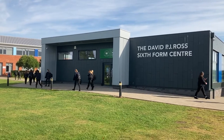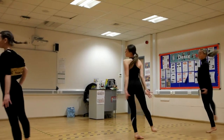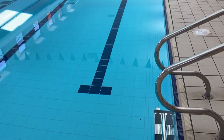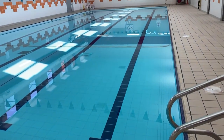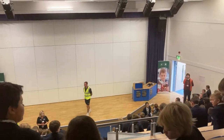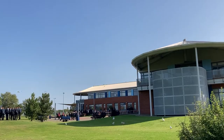In addition to our wonderful sixth form building, we also have state-of-the-art facilities in the arts and in sport, as well as our science facilities and labs, so students can do practical lessons as well as their more academic lessons in the classrooms. We have a lecture theatre in our main building that is used for wider seminars, as well as visiting lecturers and visiting presentations.